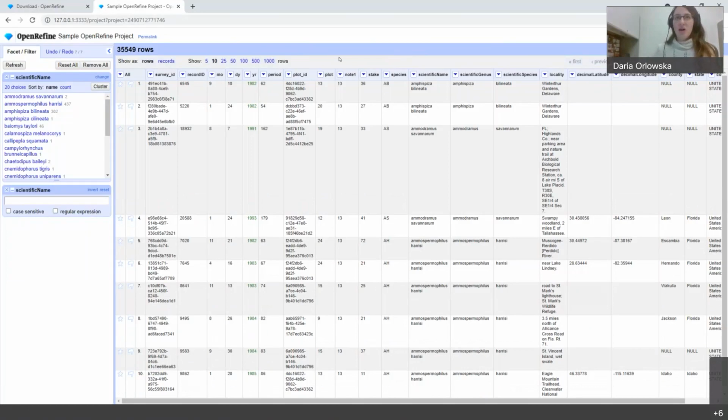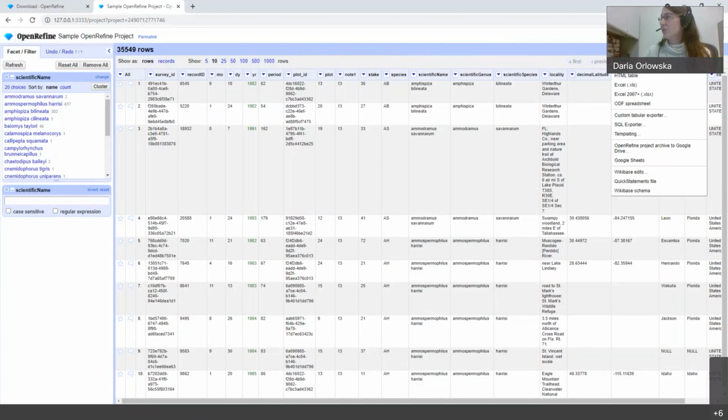So this is all working within the project. Now say that you have done all your data cleaning steps, which there are a lot more of, and I can kind of highlight a few other things that are within OpenRefine. But say you're done cleaning your data and you want to export your output. There are a few ways to go ahead and do that. So on the top right menu, you have an export function.